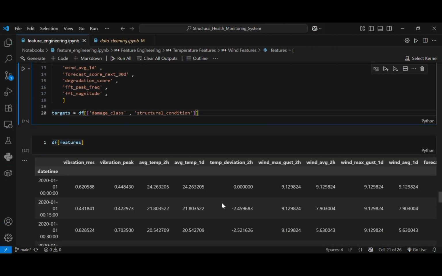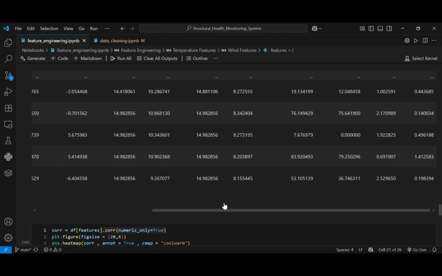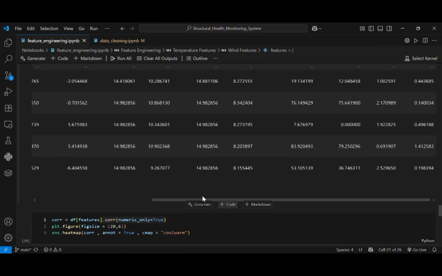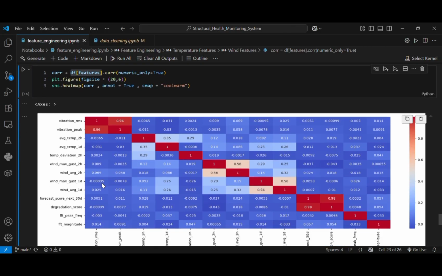We have made a lot of changes. It's time for one final check to see how our new engineered features relate to each other. This is important to check for multicollinearity, where features are so highly related to each other that they become redundant. Our model can sometimes get confused by this. It's the same correlation and heat map code as in our last video, but this time we are only passing in our final list of selected features. This is exactly what we want to see.